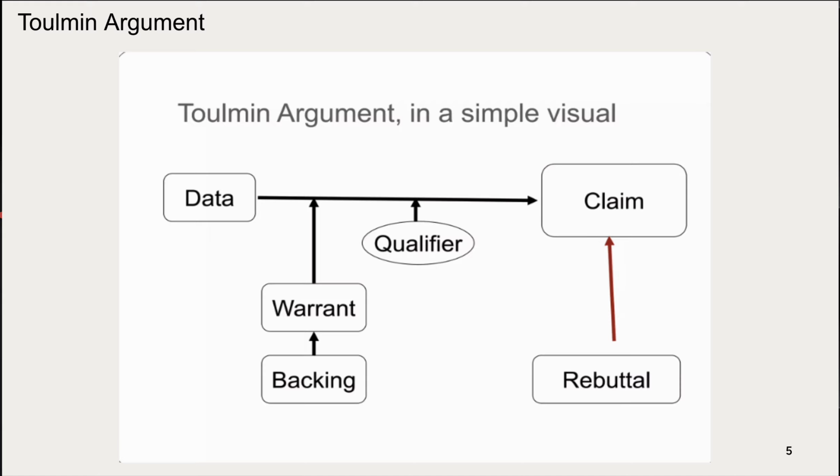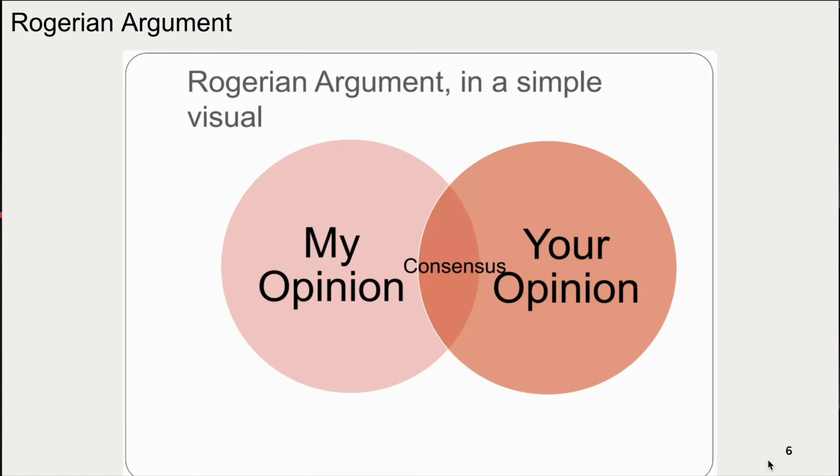Now here we have a quick refresher on the Toulmin model. So as you see, we have our claim, data, warrants, and backing, qualifiers right here, and our rebuttals. So this is like building a case in a courtroom. You make a claim and support it with logic and evidence.